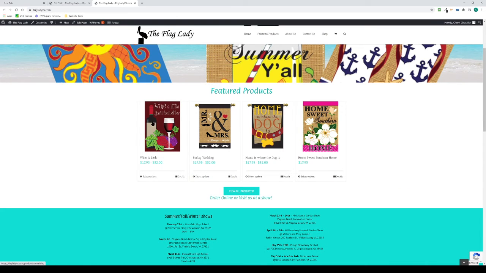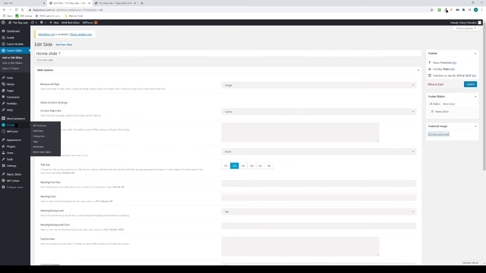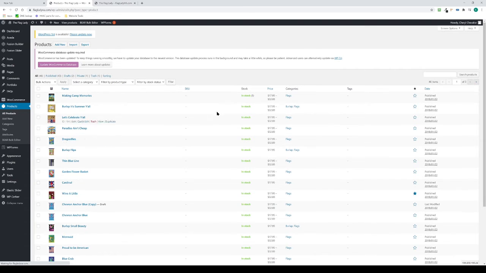This section is automatically generated. These are featured products, and I'll show you how to edit that. When you go down here to products, this is kind of where you live. What you want to do is look for featured. Where is it? Grouped? Oh, I thought it was a category here. Oh, it is the star. That's what it is. If it's got a star, that means it's featured.